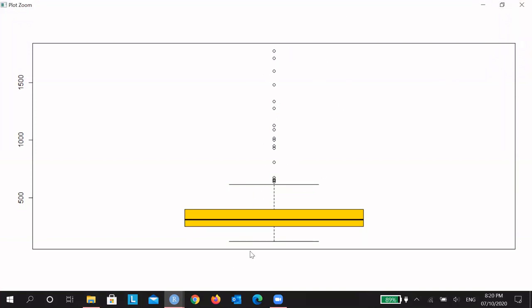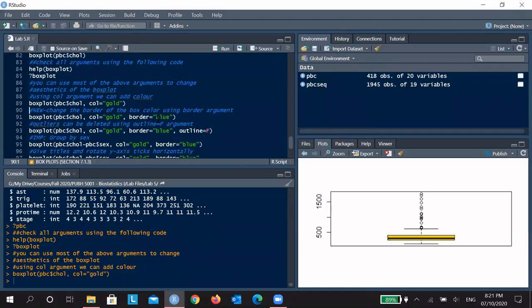This is where, again, I'll not go into interpretation, but that's what you need to connect the theory with the lab. You should know what this line represents, what the lower and the upper box lines represent, what these whiskers represent, and what this means in terms of the outliers. Okay, so that's something you need to connect with the theory.